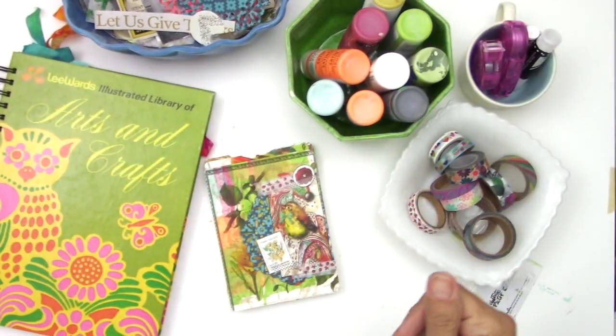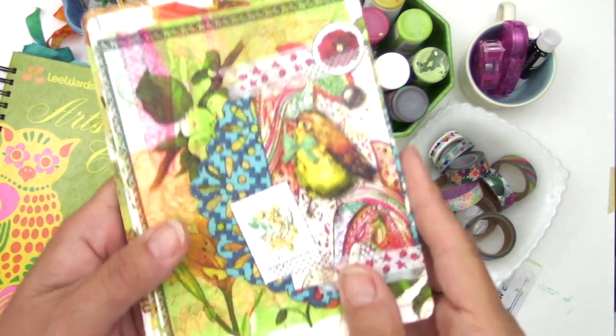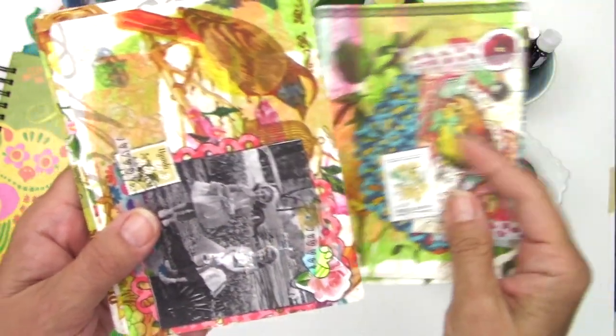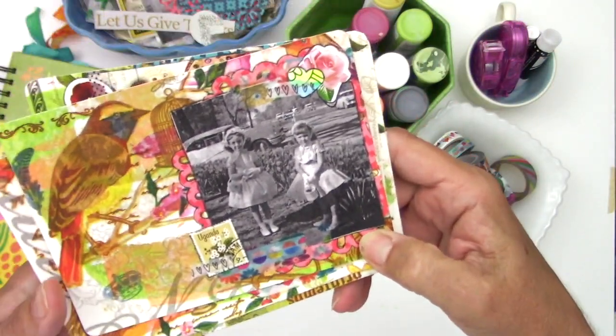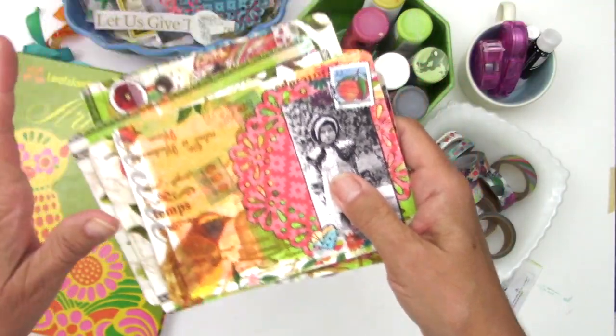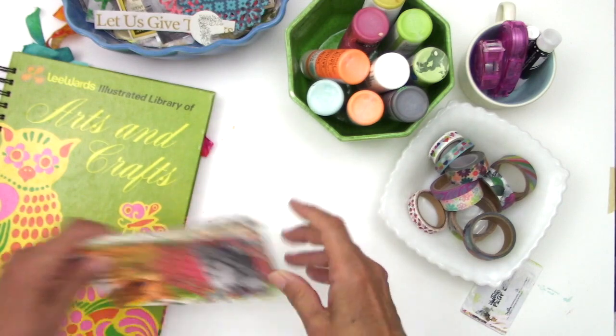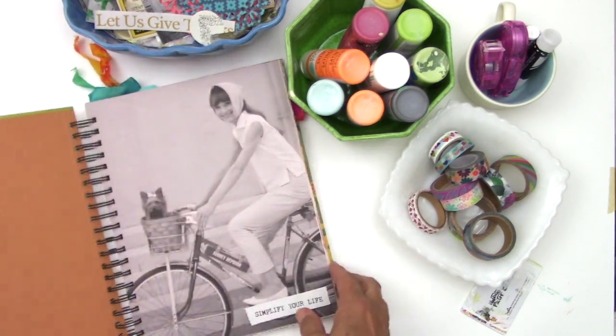Hey friends! So in my last video I worked on these postcards for the iHanna Postcard Swap, and I had a blast doing them. And what I usually like to do, because I'm sending all these off and I have such a good time making them, I like to make kind of a commemorative art journaling page in this journal.